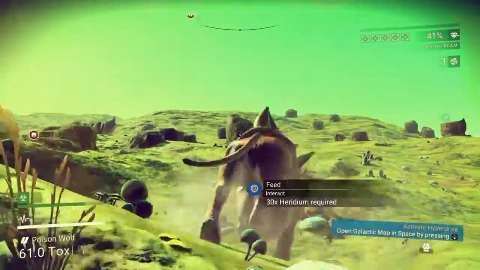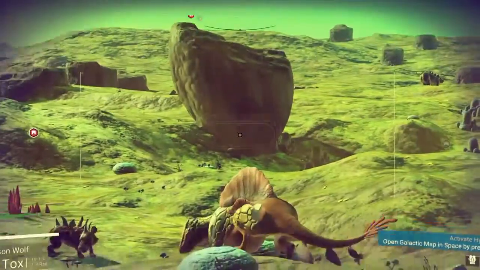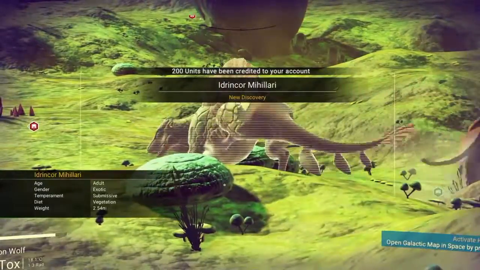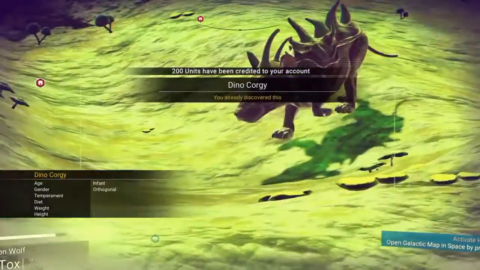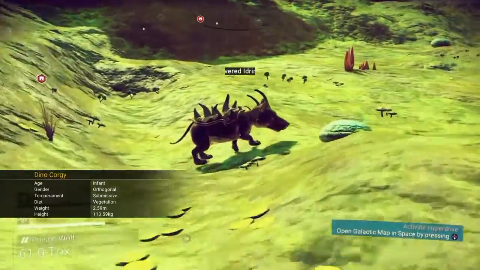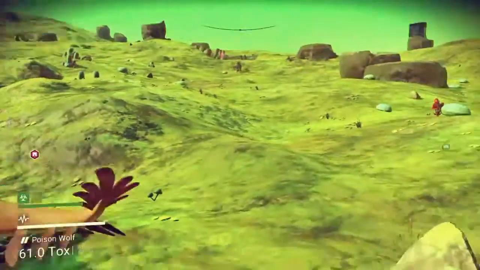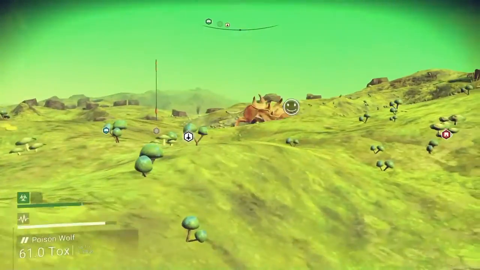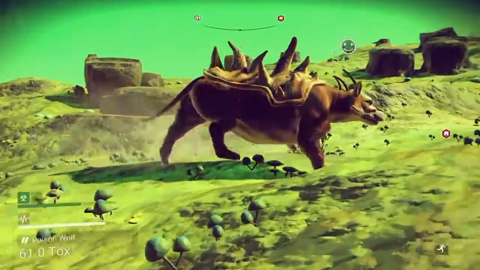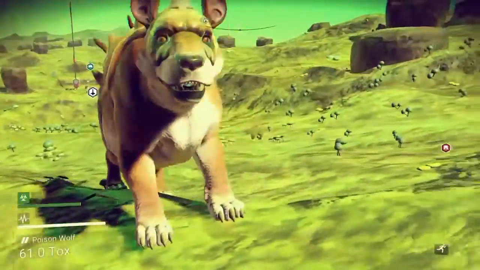Look at him. Oh, feed him. Hurt him. Oh, you're new too. Vegetarian. Oh, it's a little guy. Hello, little guy. The big guys, these are my pack animals. How big is this guy? Huge. Come on, Dino Corgy. Look at you, you're awesome.